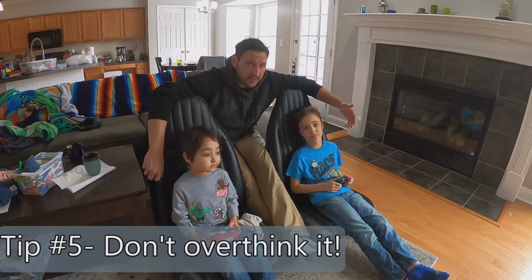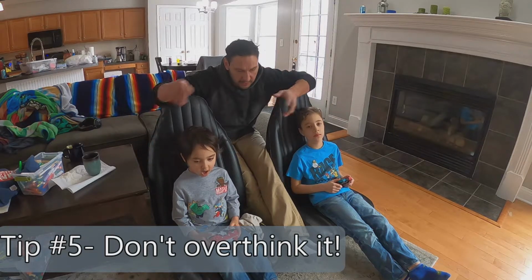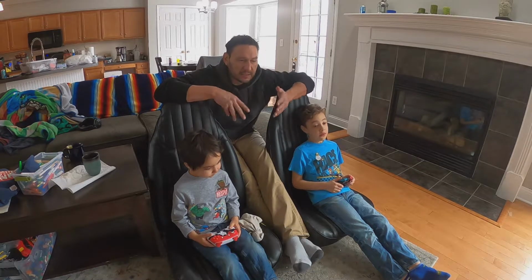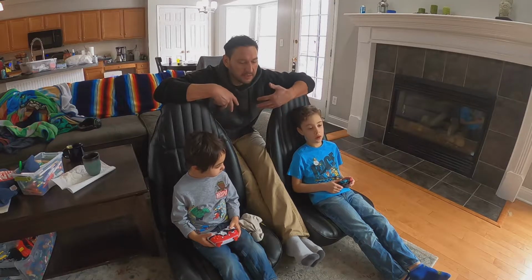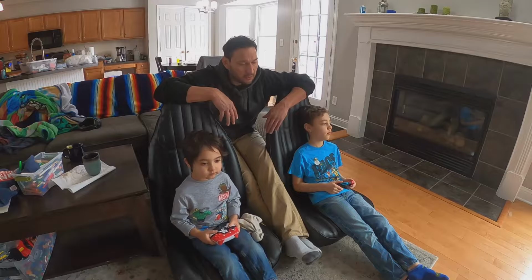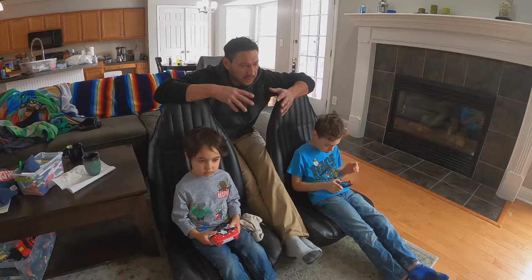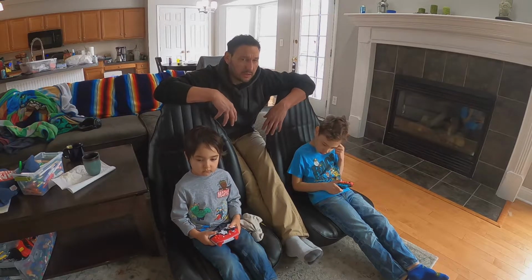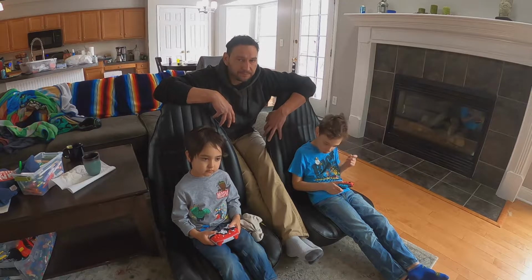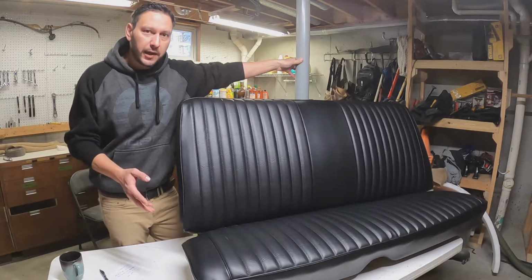Alright, and my final tip is don't overthink it. So I tend to do this a lot on everything. I start looking too much in the details. This is, for me, an aesthetic item. This is having usable seats. This is not adjusting engine timing or anything super critical. At the end of the day, especially on the back seats where it's more principle based, get some hog rings, get in there, get it done. Don't overthink it.